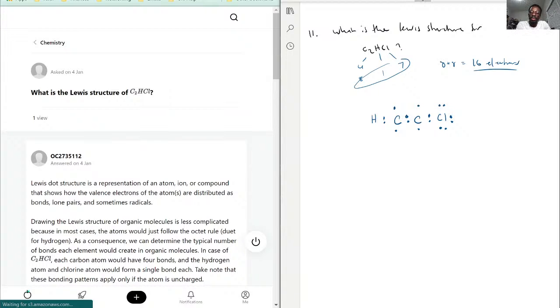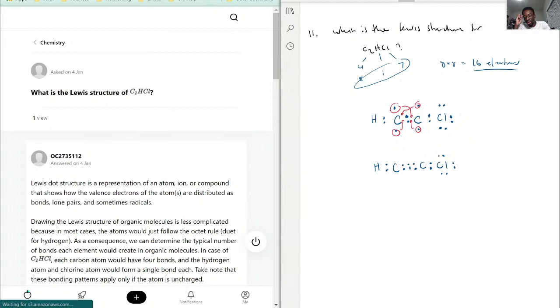So what do we do with these unpaired electrons so far? Conveniently, we can actually just throw them in to form a triple bond in total between the 2 carbons. So if we were to redraw this now, we would have carbon, 1 bond, 2 bond, 3 bond, and still the same thing for the outside places. Now effectively we've gotten rid of these unpaired electrons. And the cool part is that when you count at the end, we should still have 16 electrons total. Let's see. 2, 4, 6, 8, 10, 12, 14, 16.